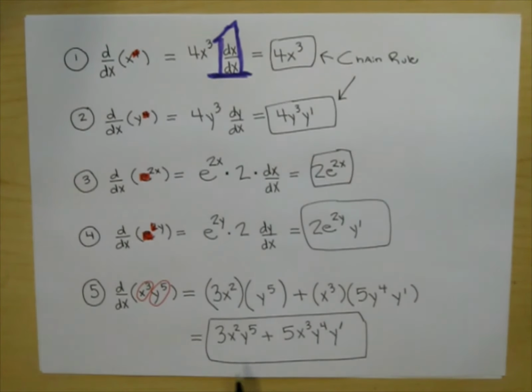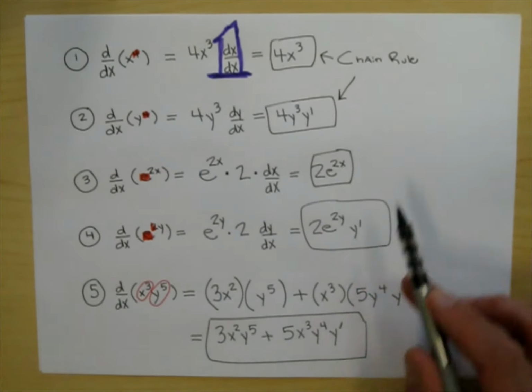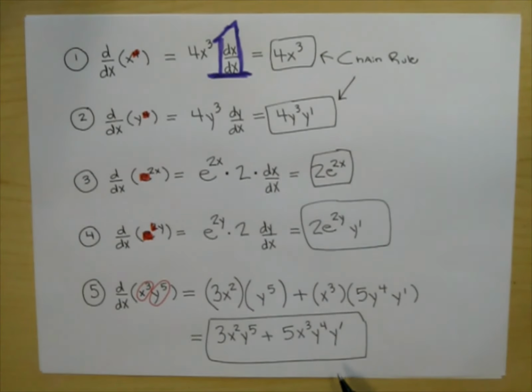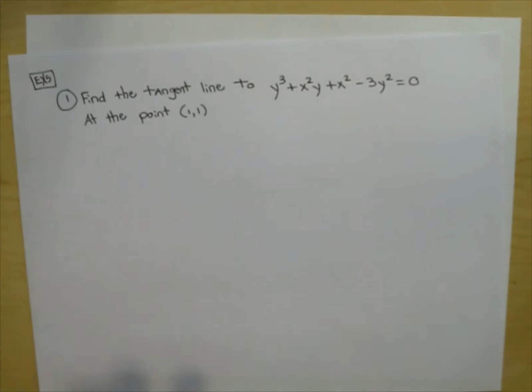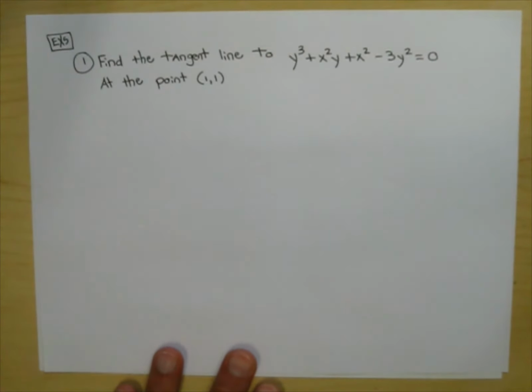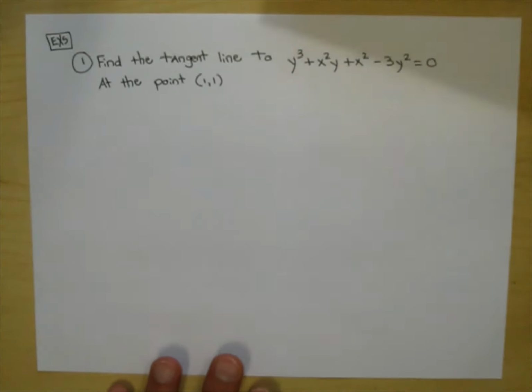Kind of wish the book had problems like this, but the deal is, if you've made it through these problems, you're ready to do the tougher problems that we're about to do. And it will have these skills in it. Okay, so this is implicit differentiation. Let's take a look at, we'll start renumbering our problems at 1.